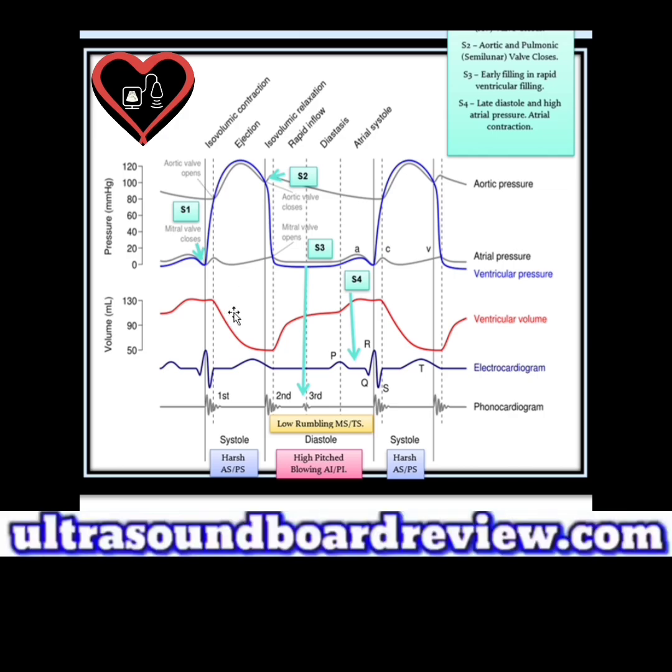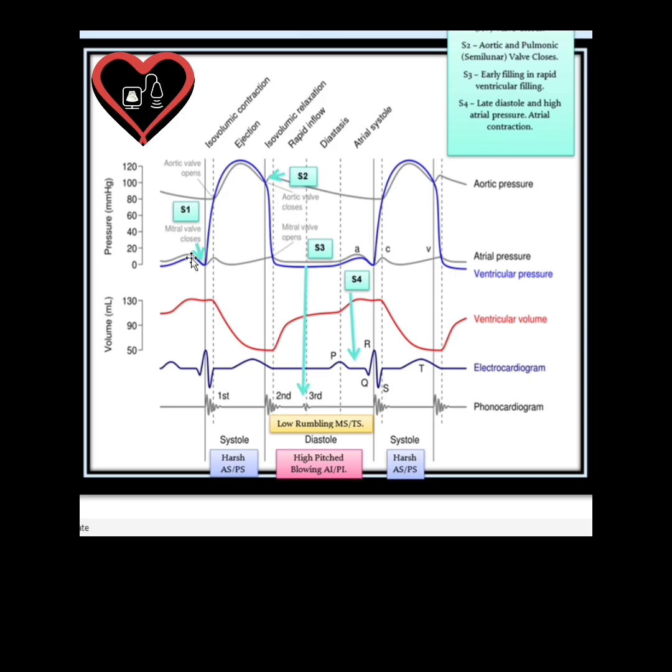What immediately follows IVCT, which is this dotted line right here, that's the time period from when your AV valves close to when your semilunar valves open. What immediately follows this time period is you could see aortic stenosis, you could see pulmonic stenosis, you could see tricuspid regurgitation, and you could see mitral regurgitation. You could also see VSD shunts. What immediately precedes IVCT are murmurs that you could hear that include mitral stenosis, tricuspid stenosis, aortic regurgitation, and pulmonic regurgitation. Just think of any of the murmurs that you would hear in diastole.